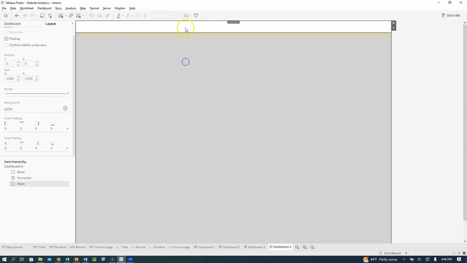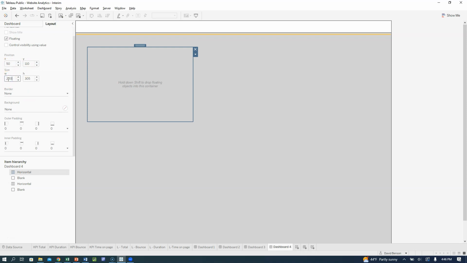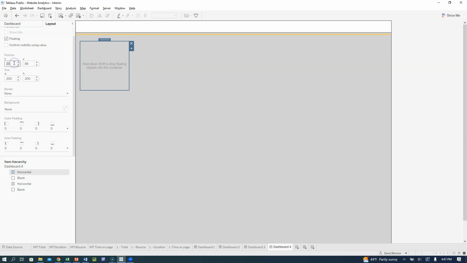It's a little bit hard to see with that dark contrast. Okay, now the cool thing is I'm going to put these in as horizontal boxes. I don't know that it matters, but I'm going to just drop it right here, and I'm going to make it 200 wide for right now. I've got 1,000 units going down, so I think I can make them 200 high. How many am I going to end up having? And I'm going to set them at the X at 15. So I'll bet I can make these 250 wide.